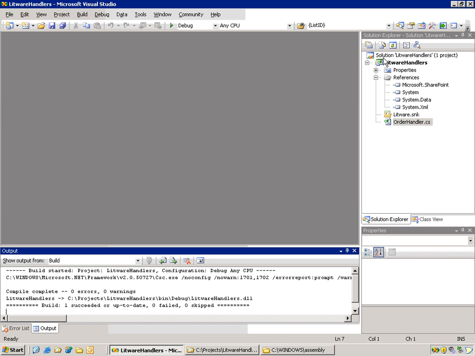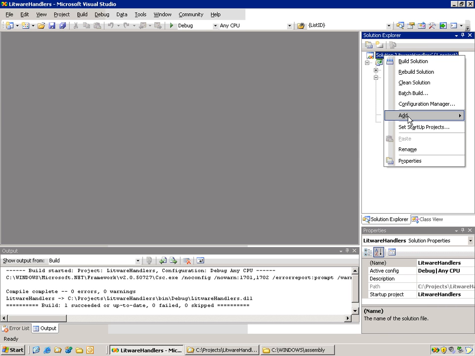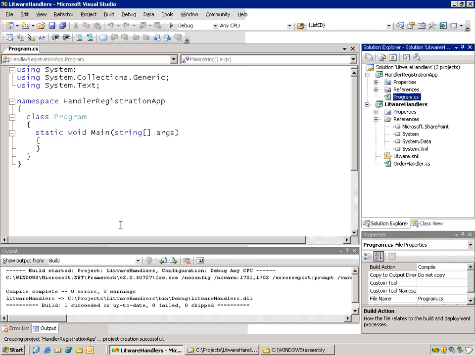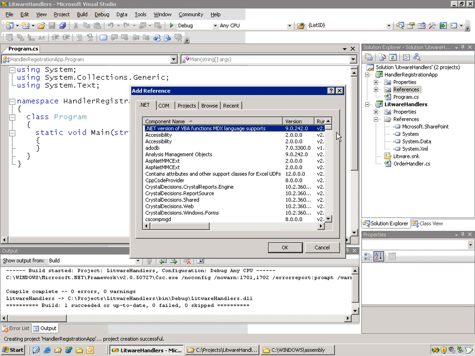So what I'm going to do is do it through code by creating another project, and this time I'll just create a simple Windows console application that's going to run. And so this will be my handler registration app. And when I create this handler registration app, this is also going to have to program against the SharePoint libraries.